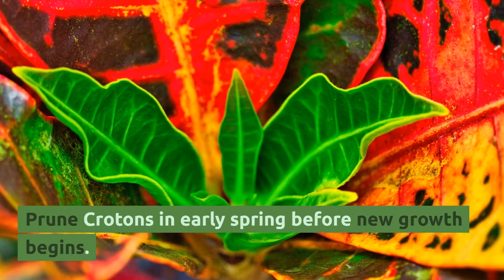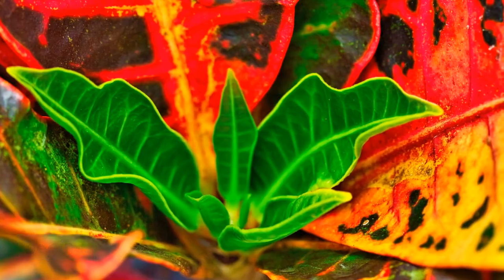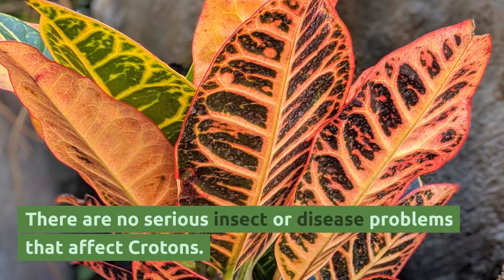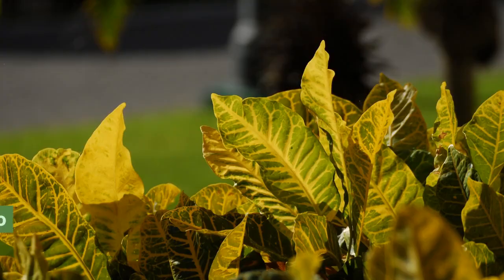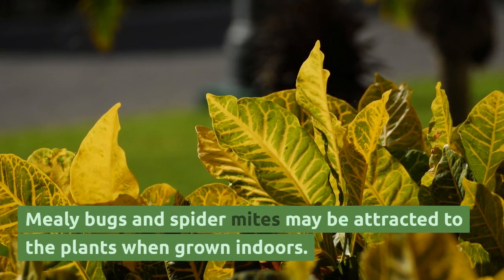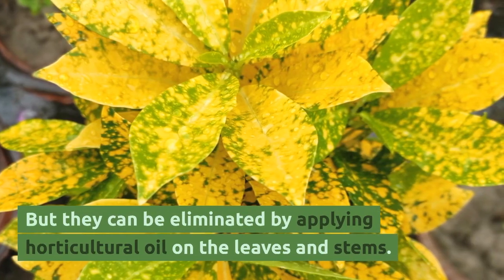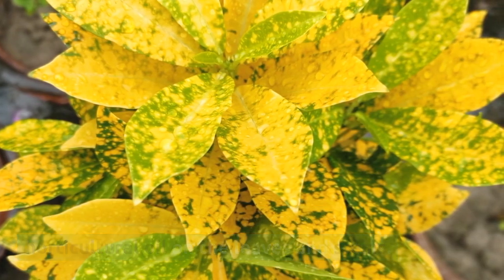Prune crotons in early spring before new growth begins. This will encourage bushier growth. There are no serious insect or disease problems that affect crotons. Mealybugs and spider mites may be attracted to the plants when grown indoors. But they can be eliminated by applying horticultural oil on the leaves and stems.